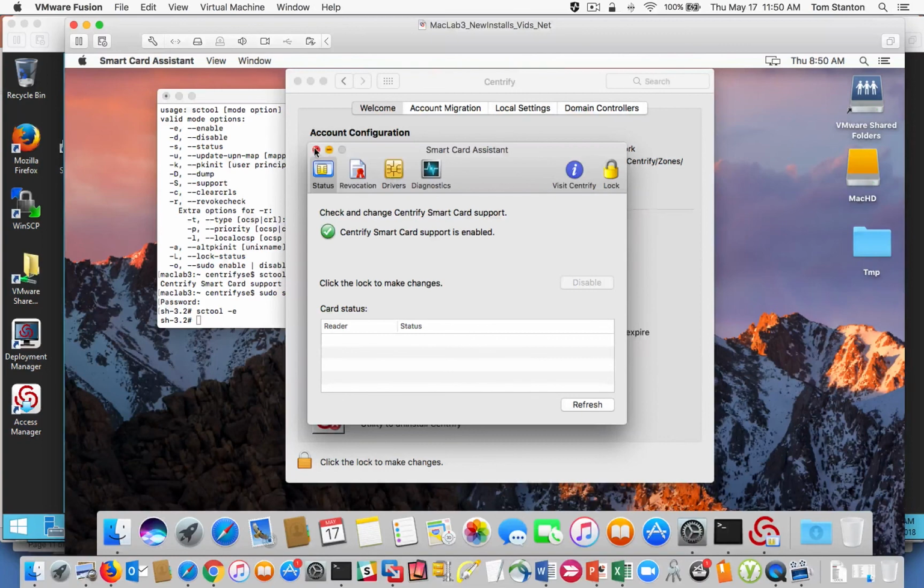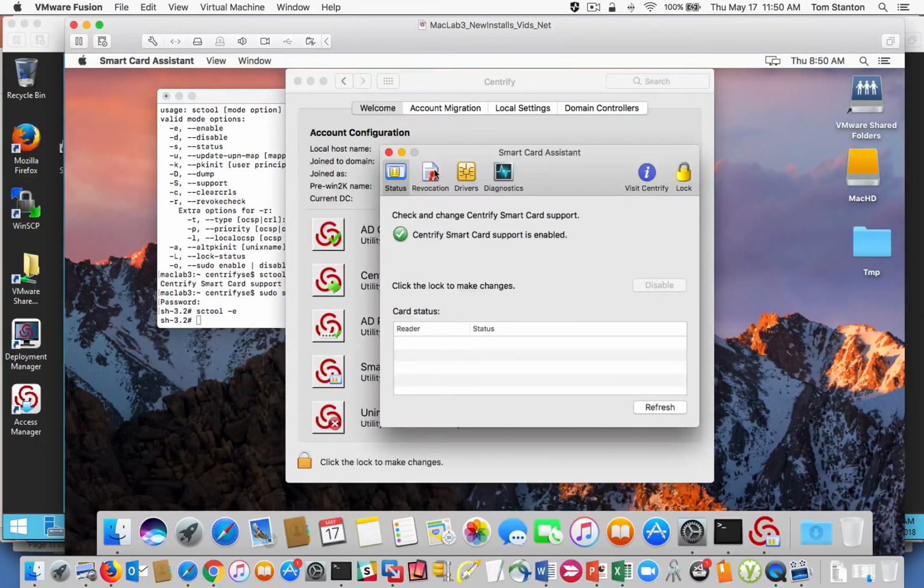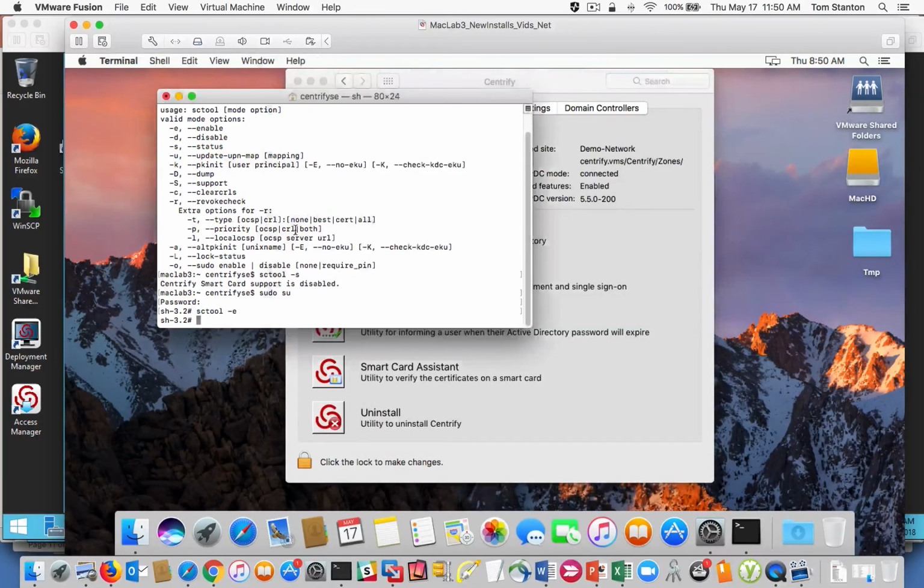All right. So in this environment for my eval right now, I don't have a CA server yet, so I can't do any more with the smart card. But this is the basic thing that you would do on your end to set up your smart card. You've got to have the Centrify tool set up, so smart card tool enabled, and then you've got to have the certs. If you join this Mac to AD, it's going to have to download somewhere all the correct certificates and have those trusts set.